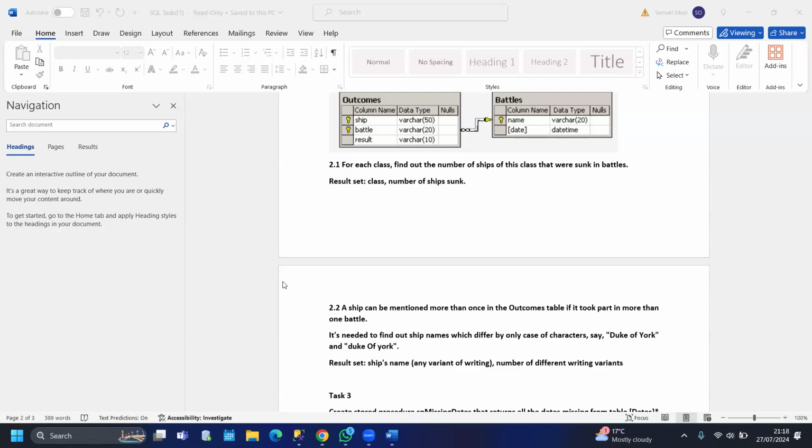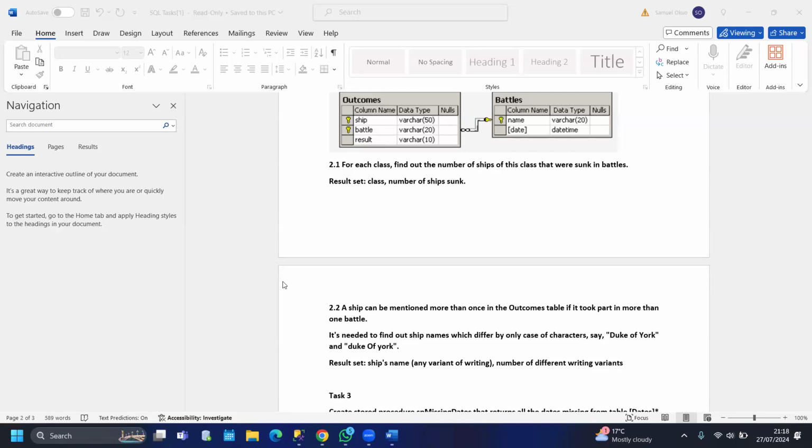If you're a fan of the military, you will know that ships are named after the battles they've participated in. Results: ship name.